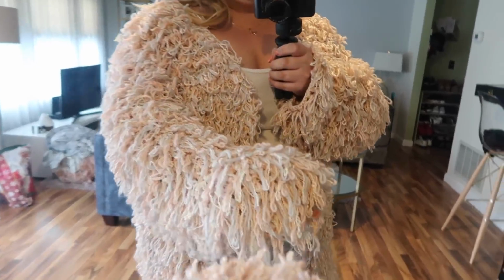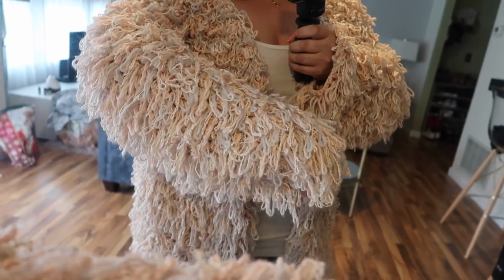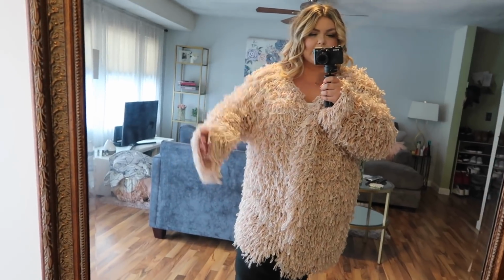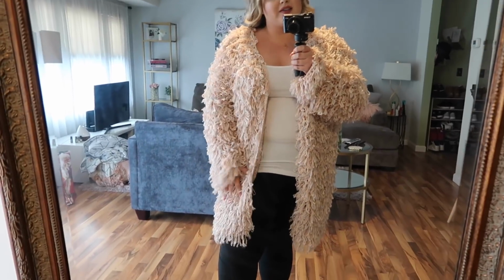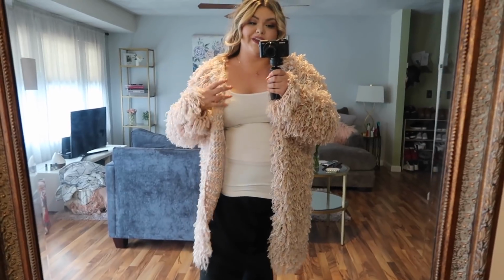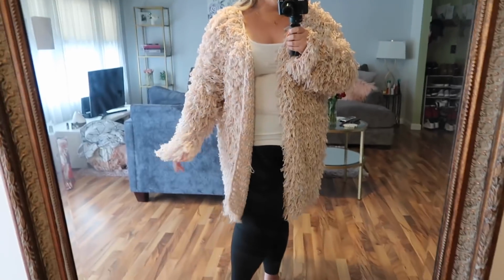It is so cool. So first of all, the colors on it are amazing. It's kind of like a really, really pale blush and some gray and some off-white. I did size up on this because I wanted it to be big, but it's definitely a little bit too big. The good thing is I can kind of just rock it being too big, but you don't have to size up on this one. I'm contemplating exchanging it just because the sleeves are really long. I usually love really long sleeves, but it's just a little too much. But overall, it is so cute.